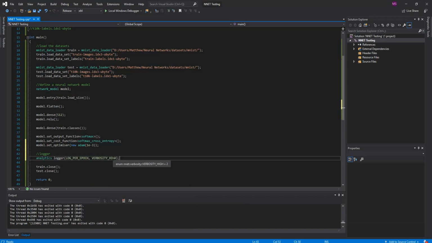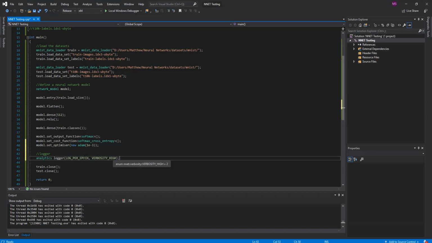High verbosity will actually output a metric after every training step, so it will give the loss, the time taken for that training step, and an approximate accuracy measure. The accuracy isn't actually the true accuracy, but it gives an approximation of how accurate the model is performing based on the current cost. But as I said, again, it's not the true accuracy.